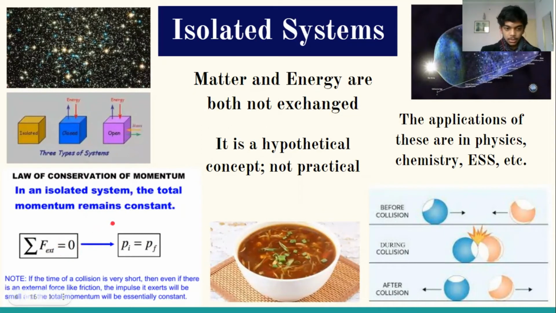What I want to explain through this example is that the total momentum is not always conserved, because it is always lost. Some of the momentum is always lost in terms of friction, or any other resistance due to resistive forces. So that is the reason why momentum is not always conserved. Thus, they have to specify that in an isolated system, the total momentum remains constant, and that is to further exemplify my point regarding it being a hypothetical concept.